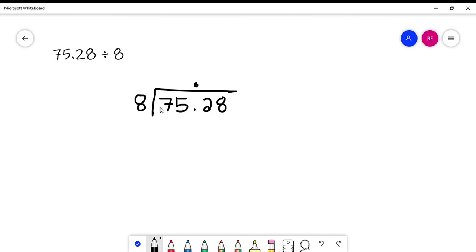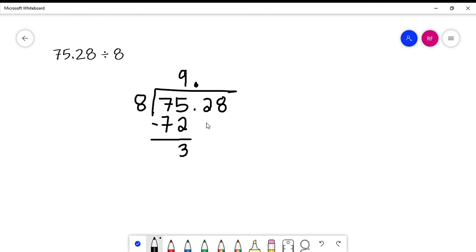So 7 divided by 8. We cannot divide 7 by 8. We take a two-digit number. Since 75 is in the whole number part, we don't need to write 0 above 7. So this becomes 75 divided by 8, that would be 9. So 9 times 8 is 72. Then subtract. 75 minus 72: 5 minus 2 is 3. Then 7 minus 7 is 0. So we don't need to write the 0 here.